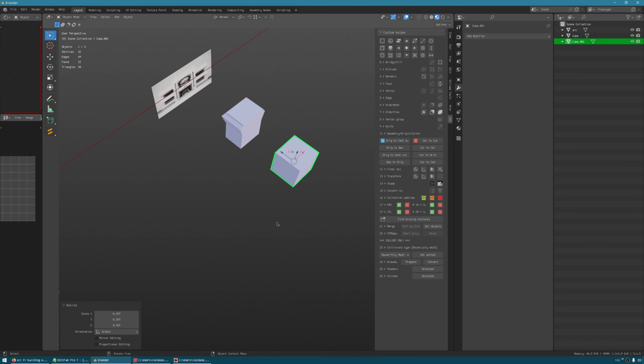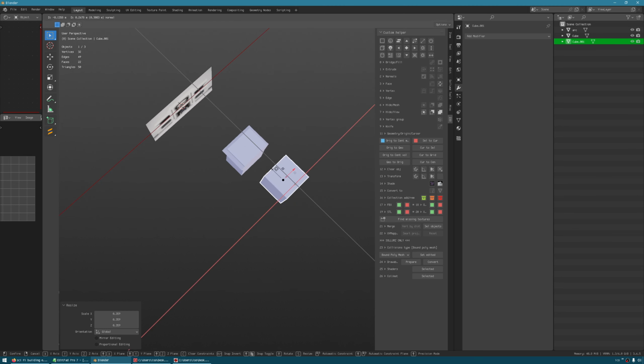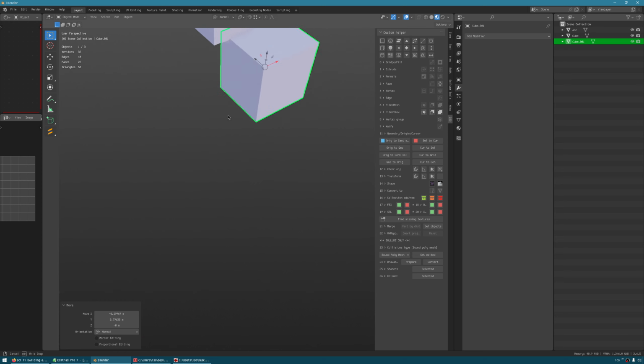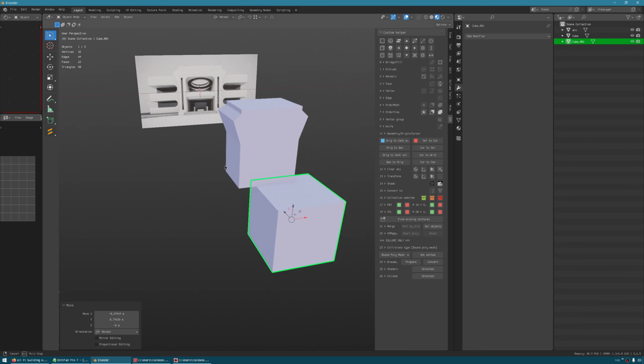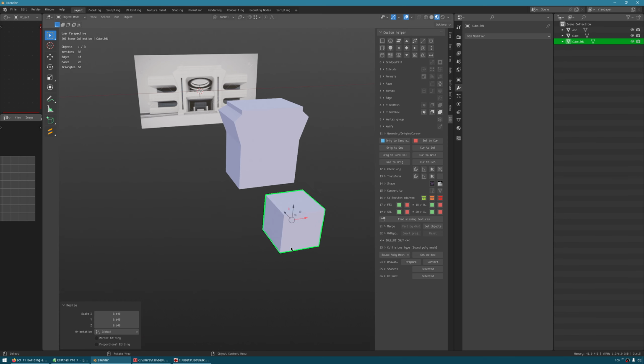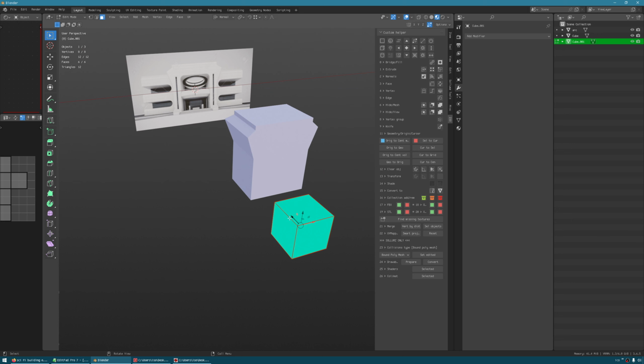Resize a little bit. Edit mode, select the edges, Control B to bevel.